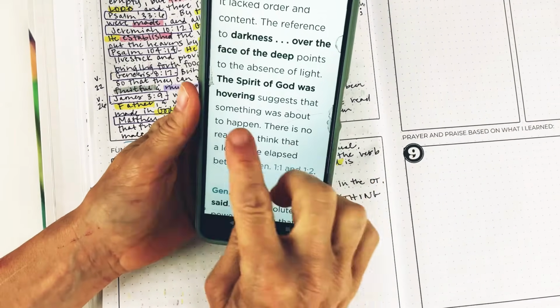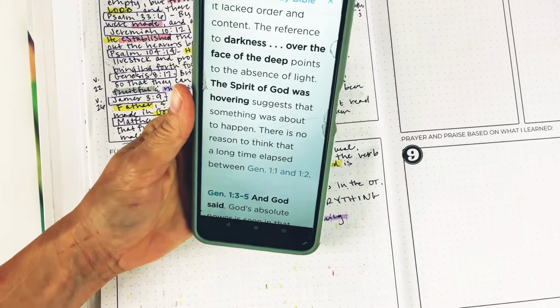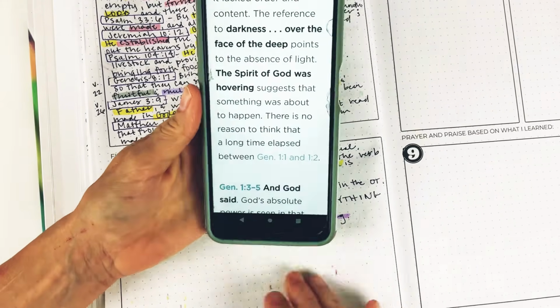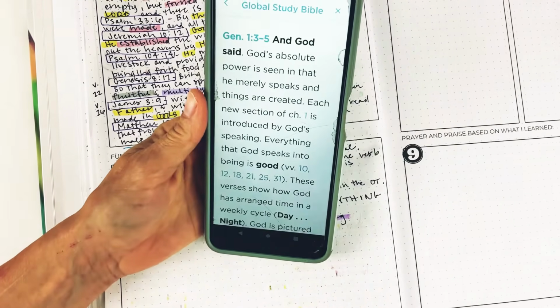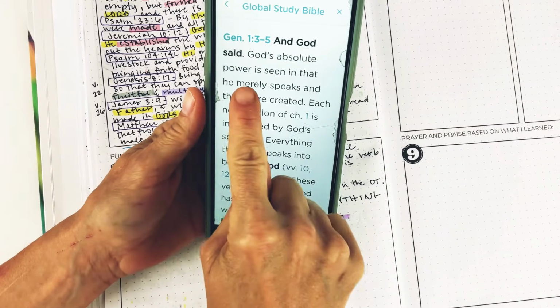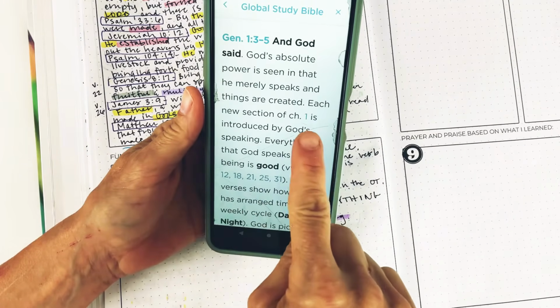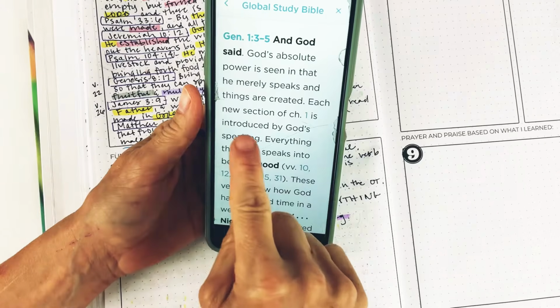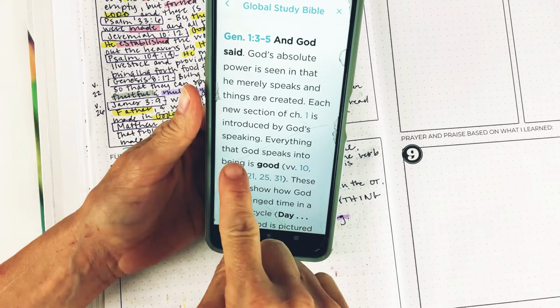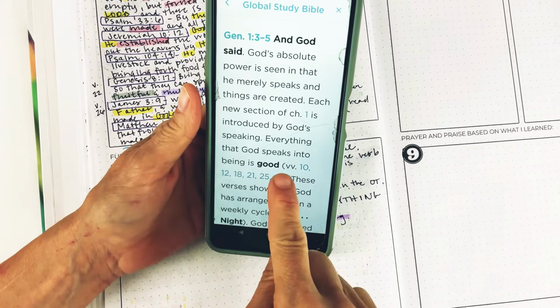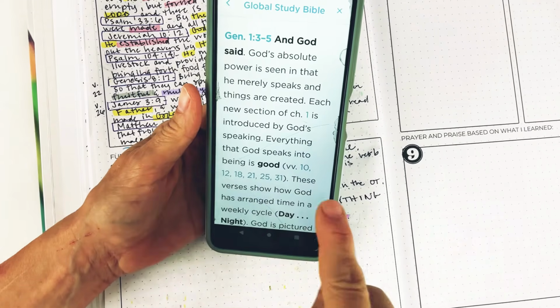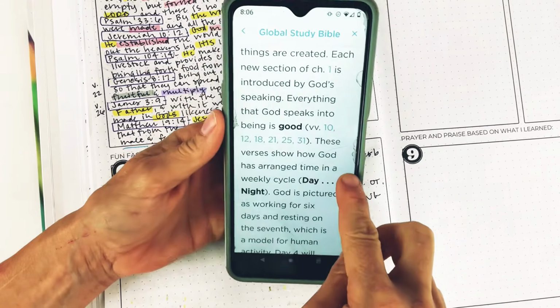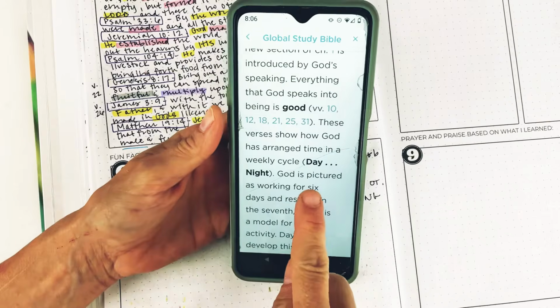All right, let's see what else. All right, let's go to the next one. And God said, God's absolute power is seen in that he merely speaks and things are created. Each section of chapter 1 is introduced by God speaking. Everything that God speaks into being is good. These verses show how God has arranged time in a weekly cycle.